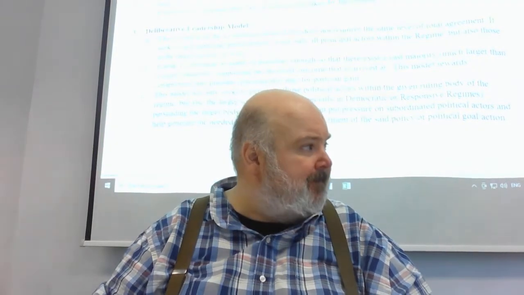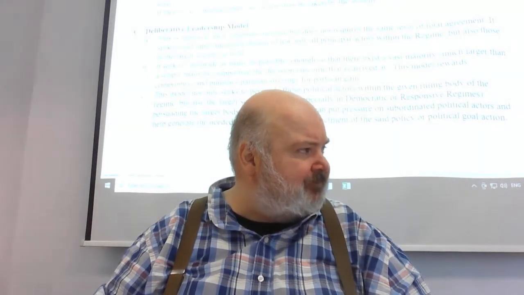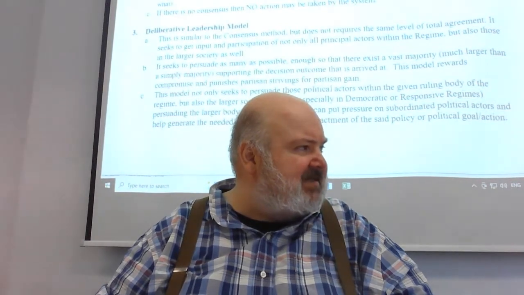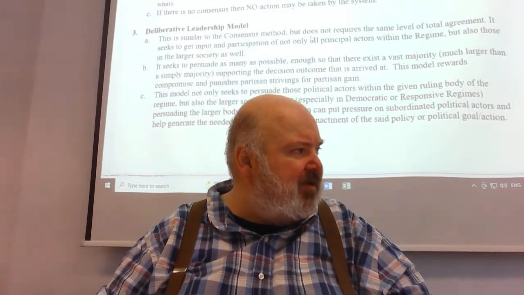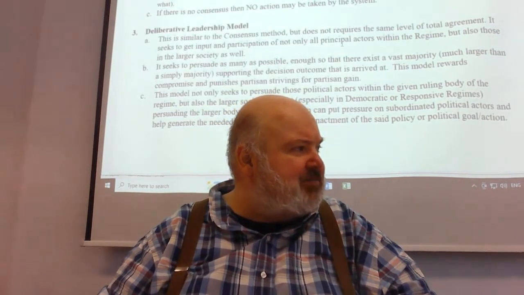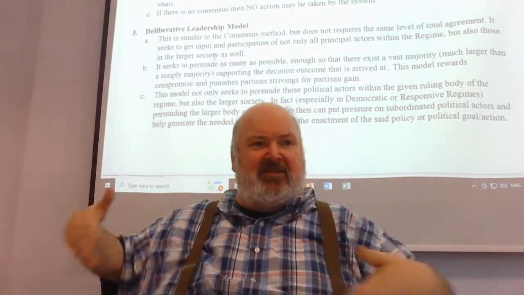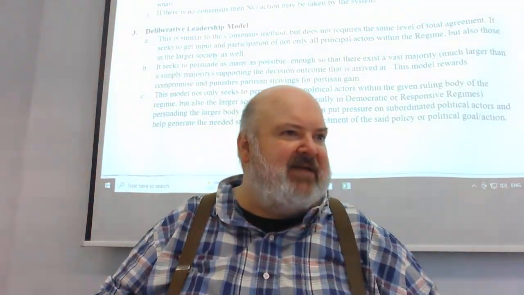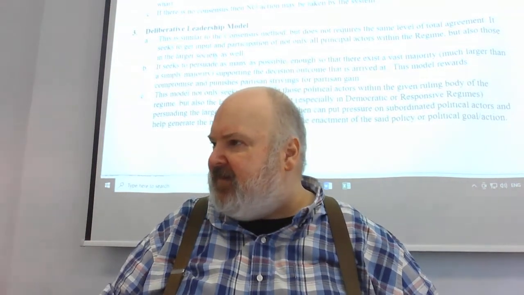the other 2. Now the third model the Lord talks about is deliberative, and this is 3 parts again. This is similar to consensus model, but does not require the same level of total agreement, and seeks to get input and participation of not only of the principal actors within the regime, but there's also the larger society, trying to engage the larger society. And the example of this is something like the way the ratification of the Constitution, of American Constitution was done.